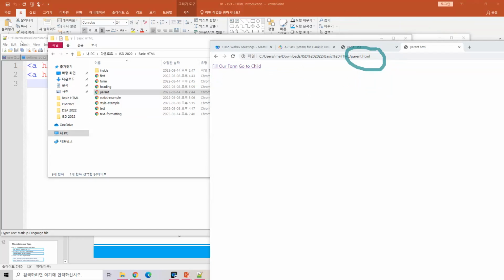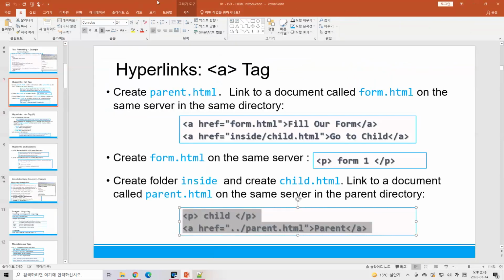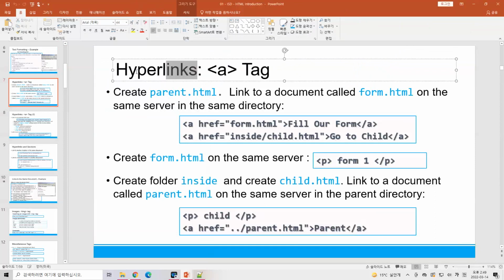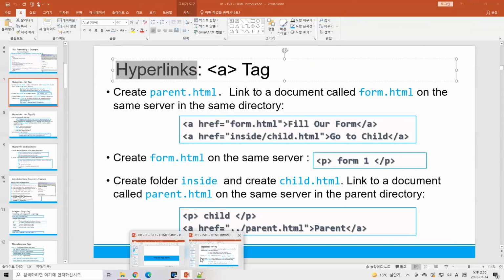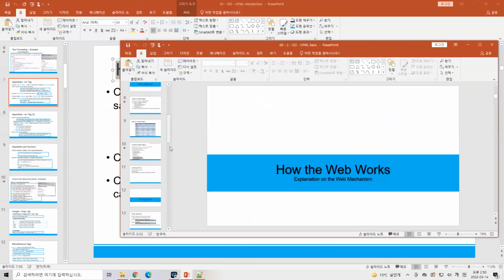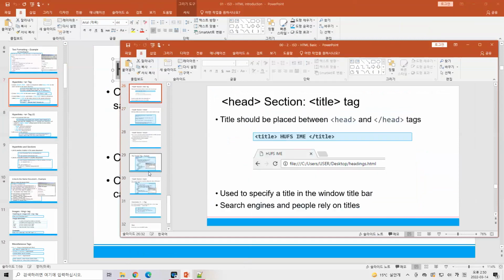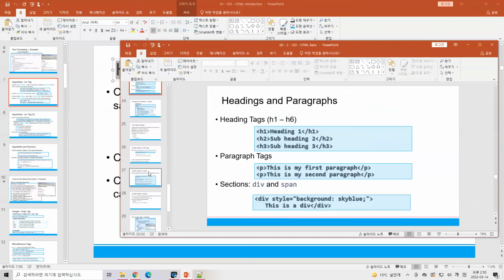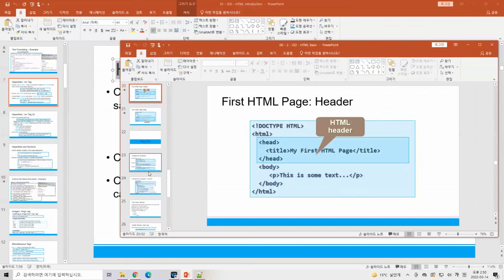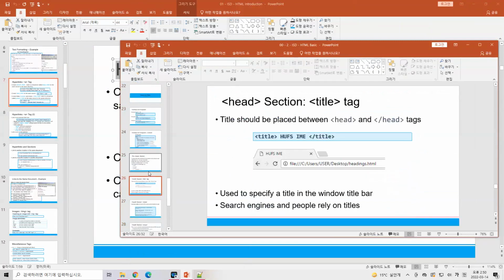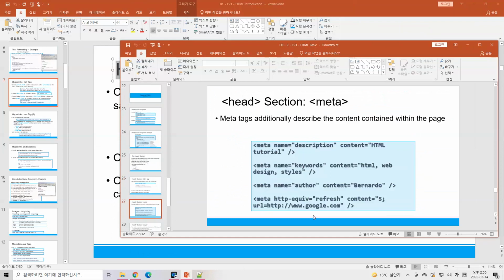Based on this one, we can see that the hyperlinks work not only for HTTP, which we learned in the previous section. When we learned about this head, there is no a reference.